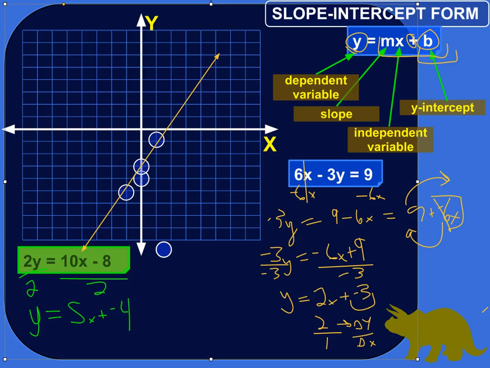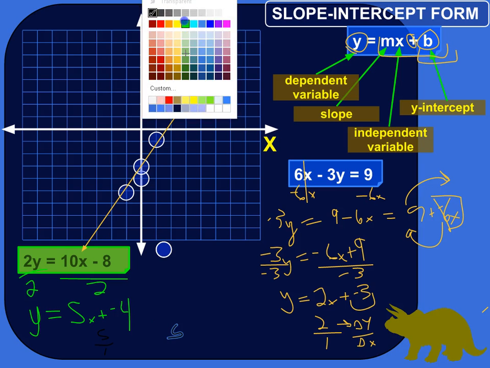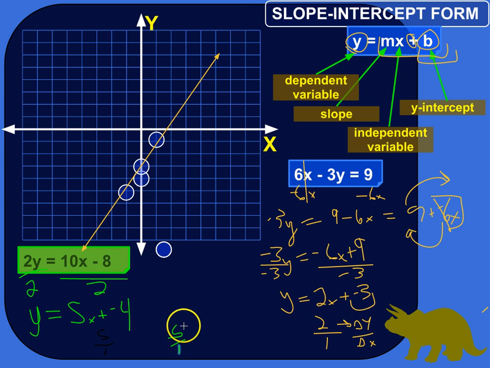Okay, and the slope is 5, which, to make it visible, I'm going to write as 5 over 1. So that means for every positive change of 1 along the x-axis, we're going to go up 5. So we'll start with that point that we plotted. We go over 1 and then up 5: 1, 2, 3, 4, 5. So now we can connect our 2 points.